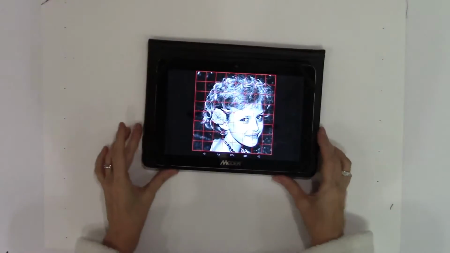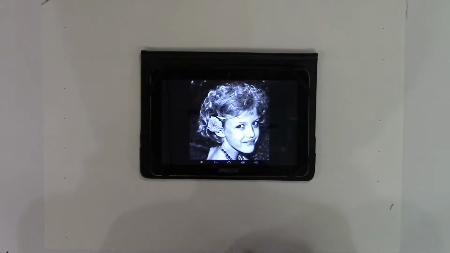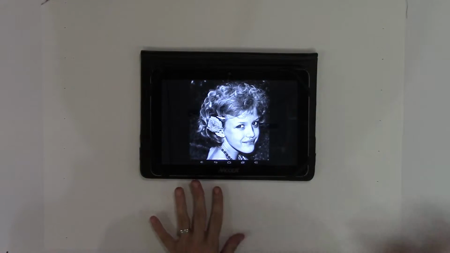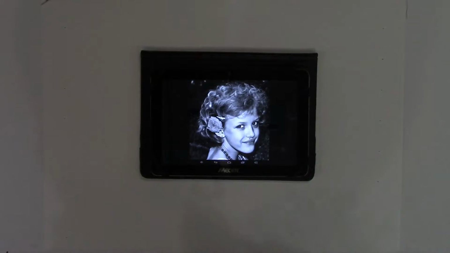There you go. Okay, so that is Siobhan, and that's who we're going to be drawing. Now, the problem with drawing on paper, when you're drawing your grid, is that you end up with lines going through your drawing. It's an issue that I've often had to try and overcome, and then you end up drawing your lines really faintly because you don't want them to be visible at the end of the drawing.